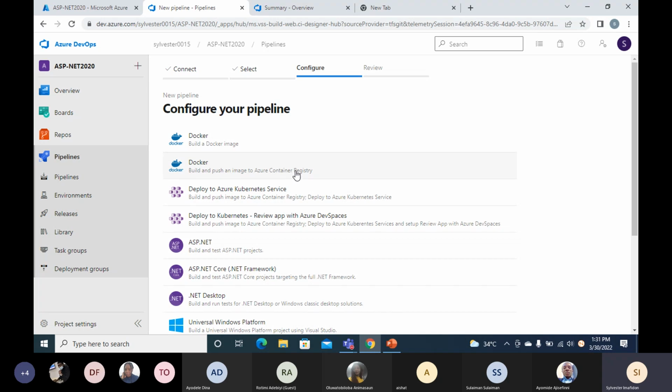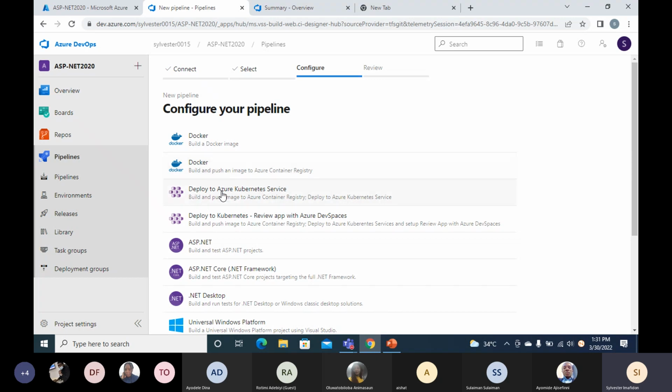When I build and push the image to Azure Container Registry, it's going to go to the container registry where anybody can pull the image. But Azure Container Registry is a private registry. So you can only give access to specific users to have access to this Azure container. It's not like other container registries that are open source, where everybody can just go and pull the image from.